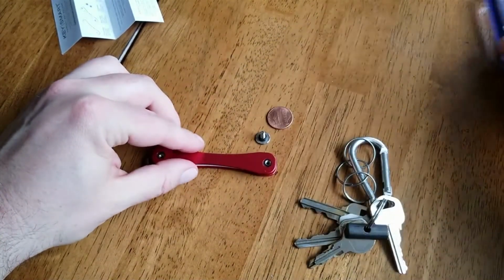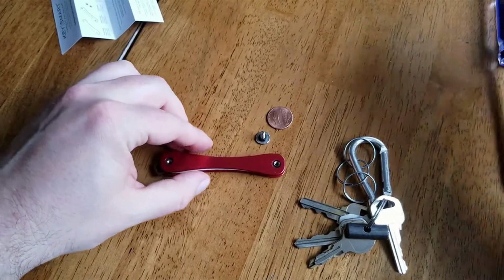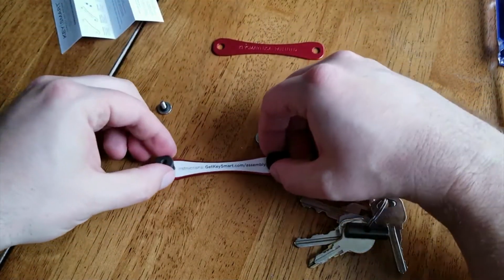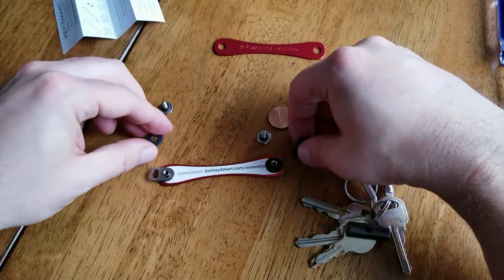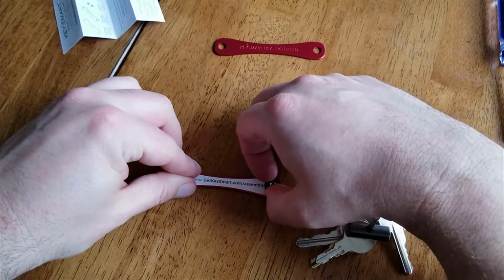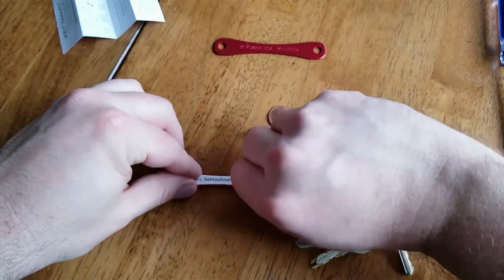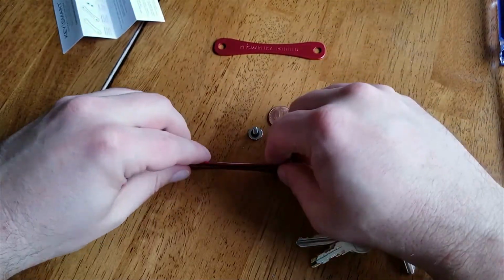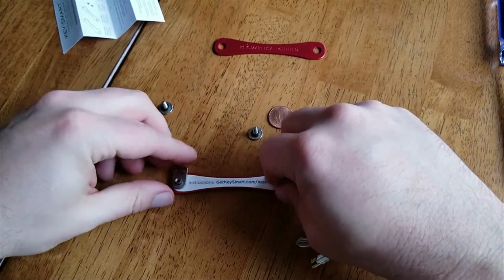I have, as you saw earlier, a screwdriver just in case. But I don't think I'll need it. You're not supposed to be able to need it. Come on, buddy. Get out of that side. There it goes.